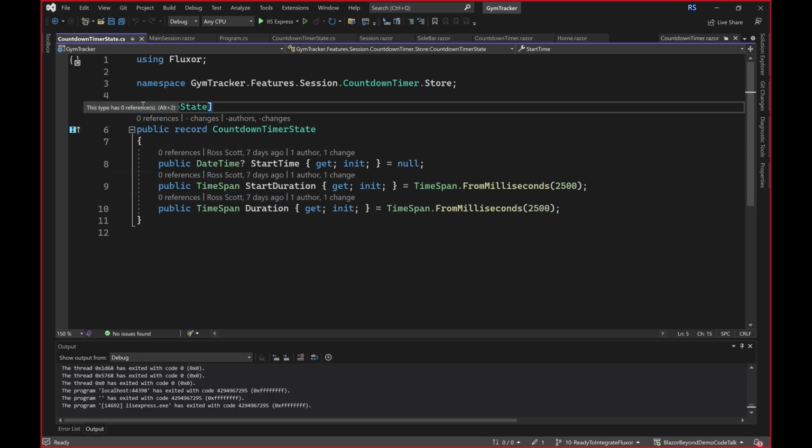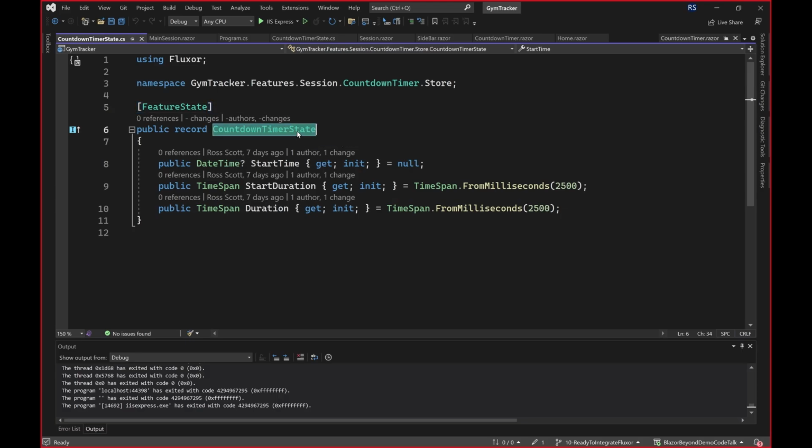By putting this on here, we are telling Fluxa that this is our immutable state that we want to use. You can do a more manual way, where you define a store yourself and even do the initialization of your state yourself. But if you're happy for Fluxa to do all that for you, then it can do the hard work, and there's nothing more to do here.